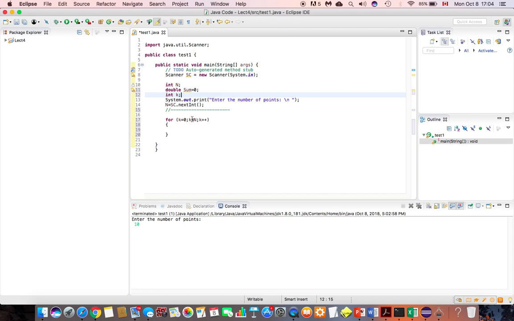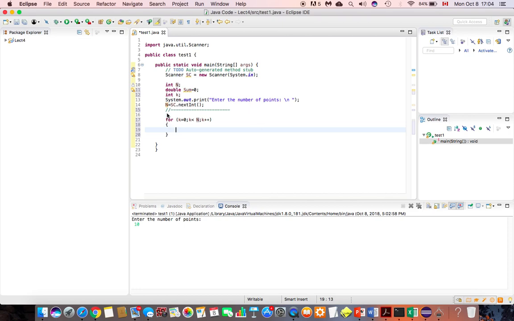So k starts from 0 up to n. Why do I put it as less than only? I can do less than or equal, but then k would have to start from 1, because I need the number of iterations to be exactly the same as n, as the user entered. So you start from 0 and go up to n, which is what the user tells me, how many iterations there should be. Okay, so now I will start accepting inputs from the user.